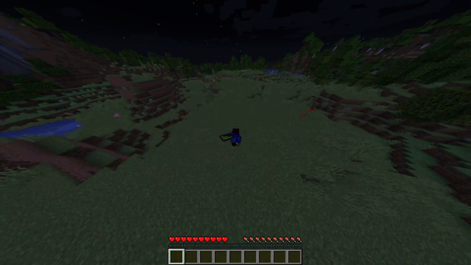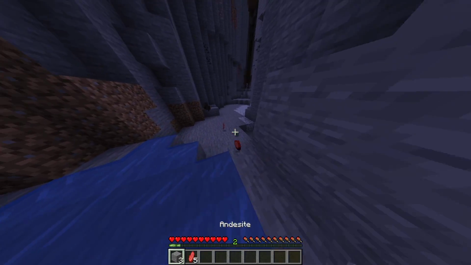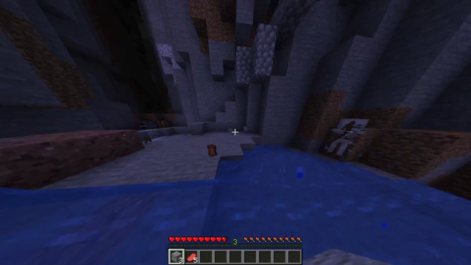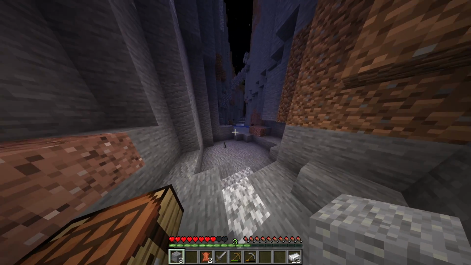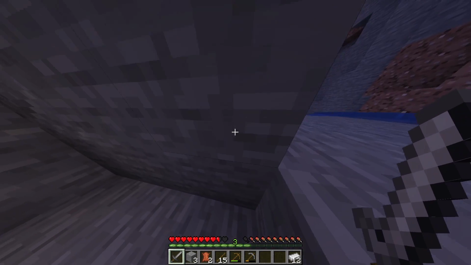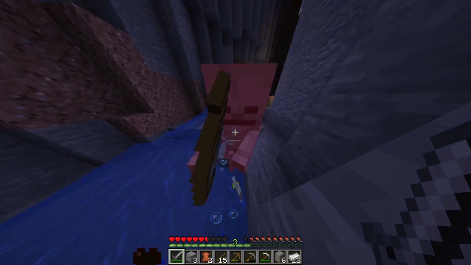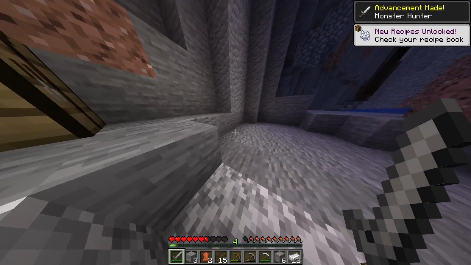Where is the ravine? Did I just pass it? I did. Okay. Oh, there's a skeleton. Oh, this is bad. I don't like this. I need to somehow manage to kill the skeleton, and I should be safe for the most part. Alright, I killed it. Oh my gosh.